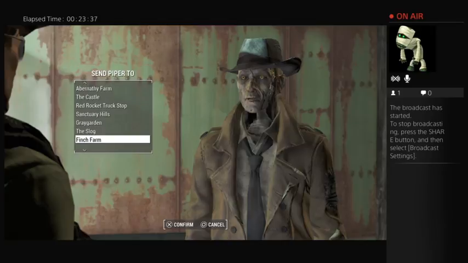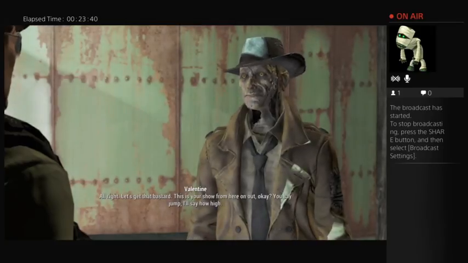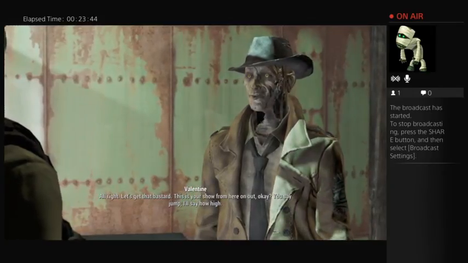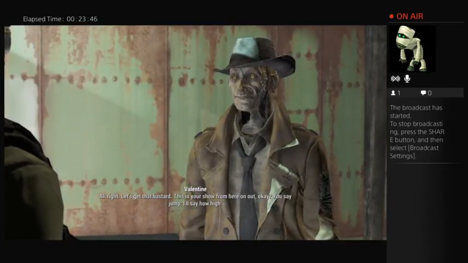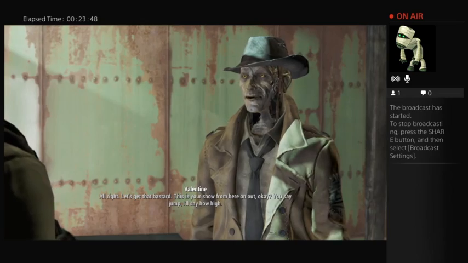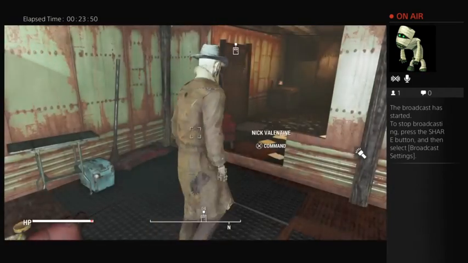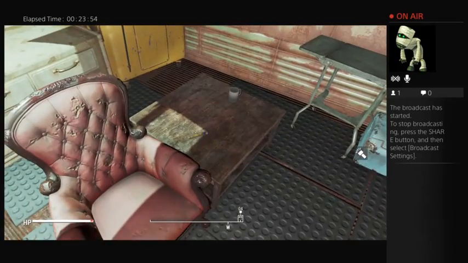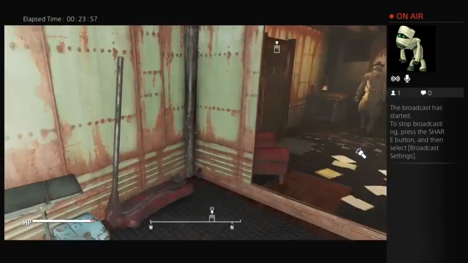We will send her back to Sanctuary Hills. My girlfriend should be at my house. Get that bastard. This is your show. Take care, honey. Come on out, okay? You say jump, I'll say how high. Oh, I took the ashtray. I wanted to take the cigar.